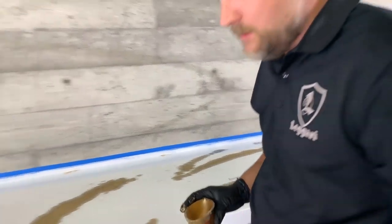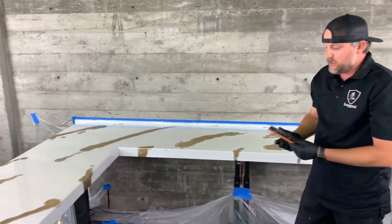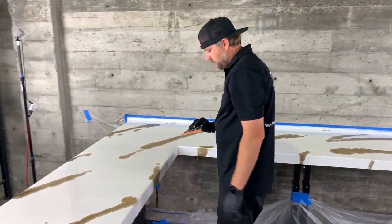Okay, we'll start with that. We can always add more if we want. So I'll take the squeegee. You can use a Bondo squeegee. This is just a magic trowel, they call it, squeegee.